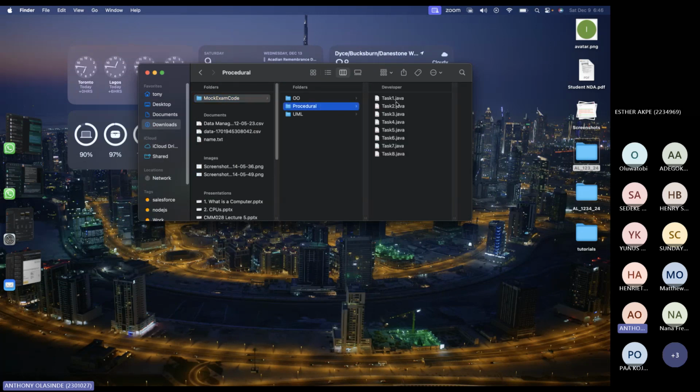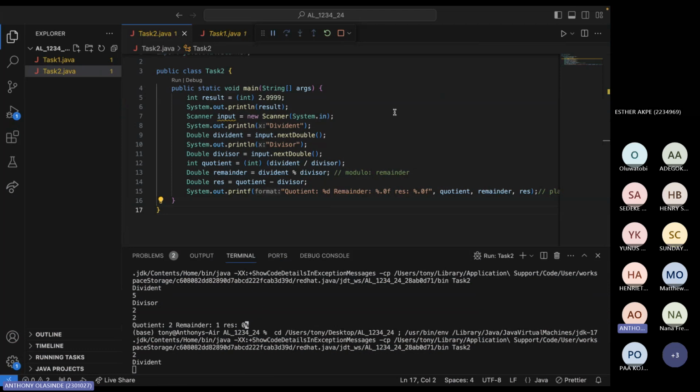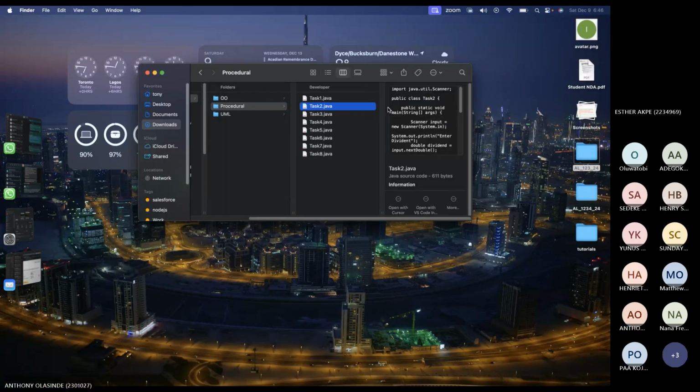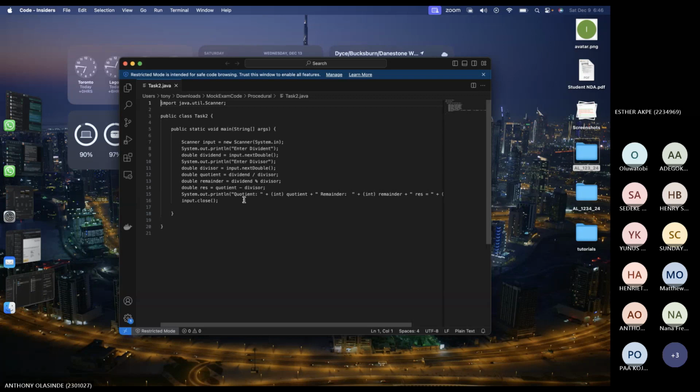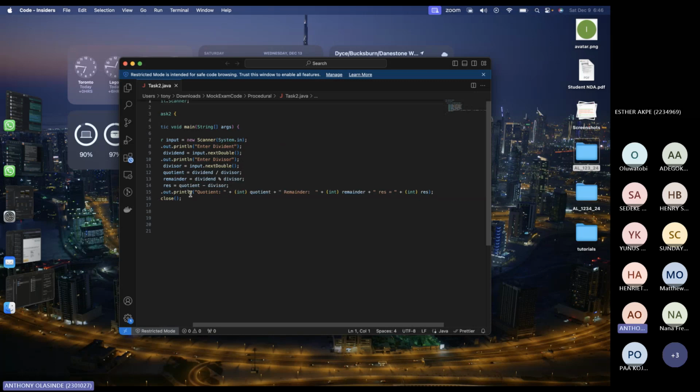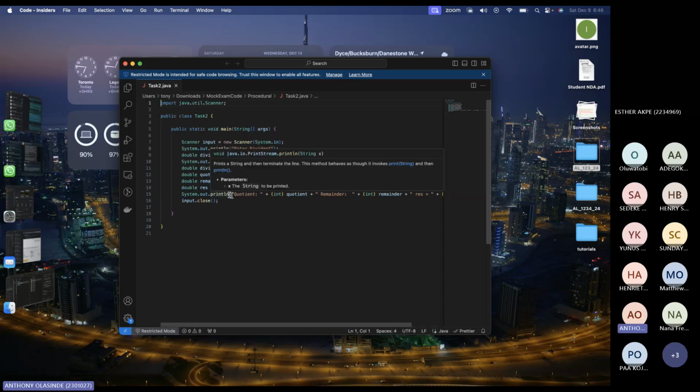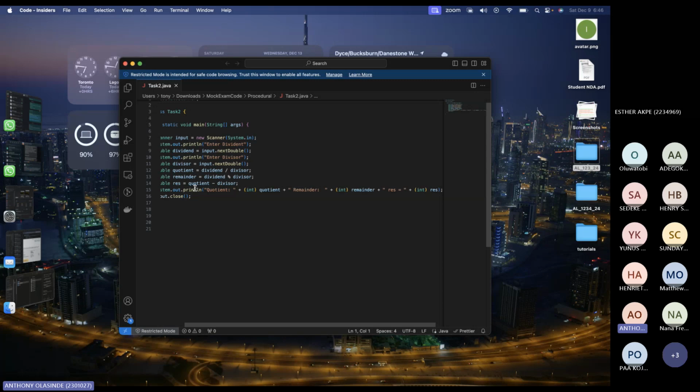Okay, it's actually using double for all of them, and it's using println. If you want to use this, it's fine. It's using println, then converting each one of them on the spot.